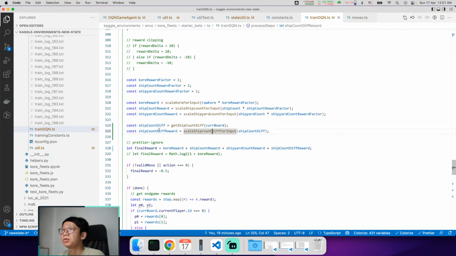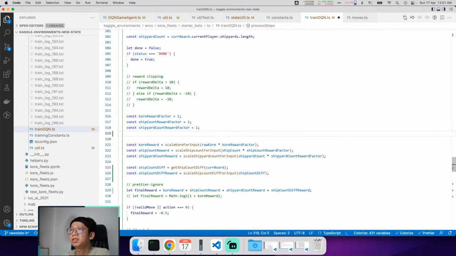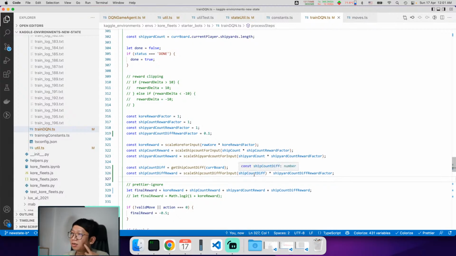So maybe we need to do this a little bit. We need a ship count diff reward, which is going to be maybe 0.1. Multiply this outside. Actually, all of this should be outside, but there's one. So this is going to make the reward dramatically lower.